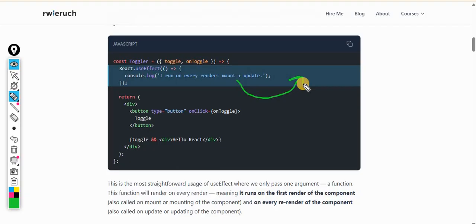This function will run on every render, meaning it runs on the first render of the component, also called mounting, and on every re-render of the component, also called on update or updating the component. Okay, so what is happening in this code?